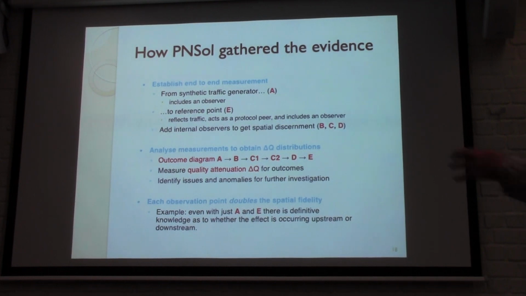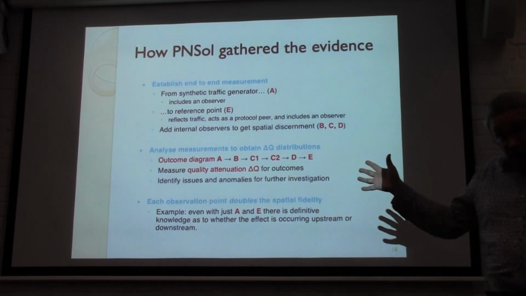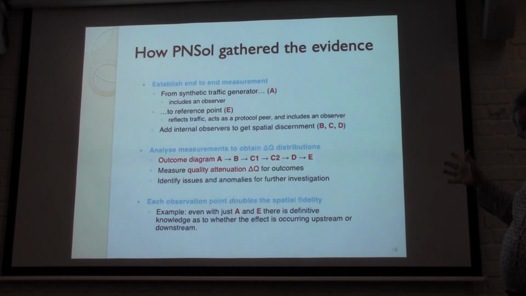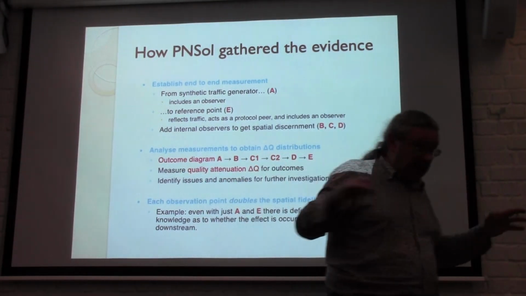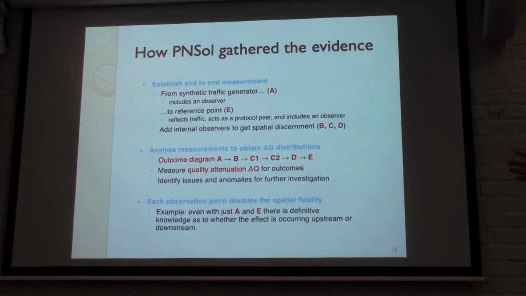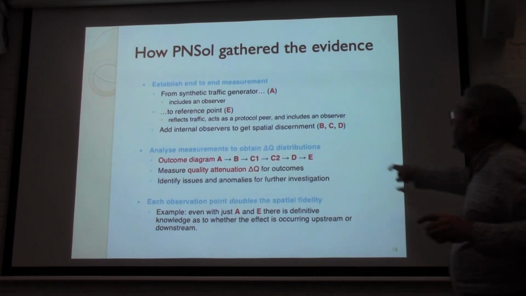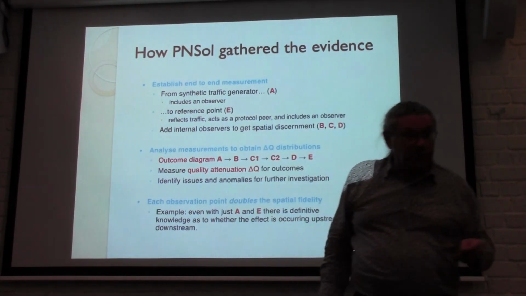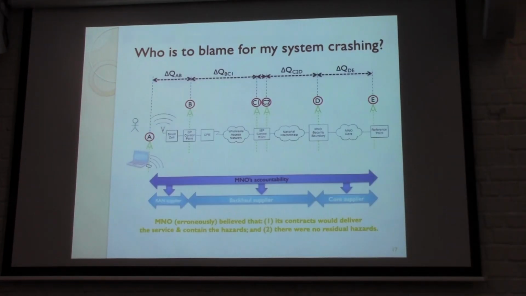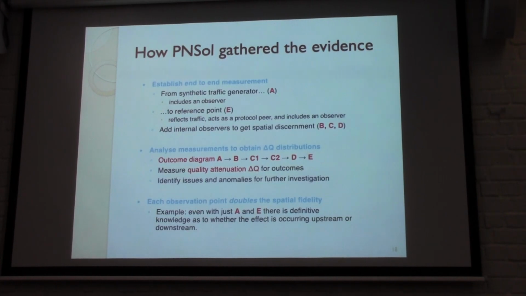Okay, so PSOL had this system. This was an installed system. It was built, and this big company had spent billions already building it. Okay, so a major system covering the whole country. So PSOL put some measurements on there. They had a synthetic traffic generator and the reference point E, which is in the center. Huh? So remember, keep this picture in your mind. It's on the slide.